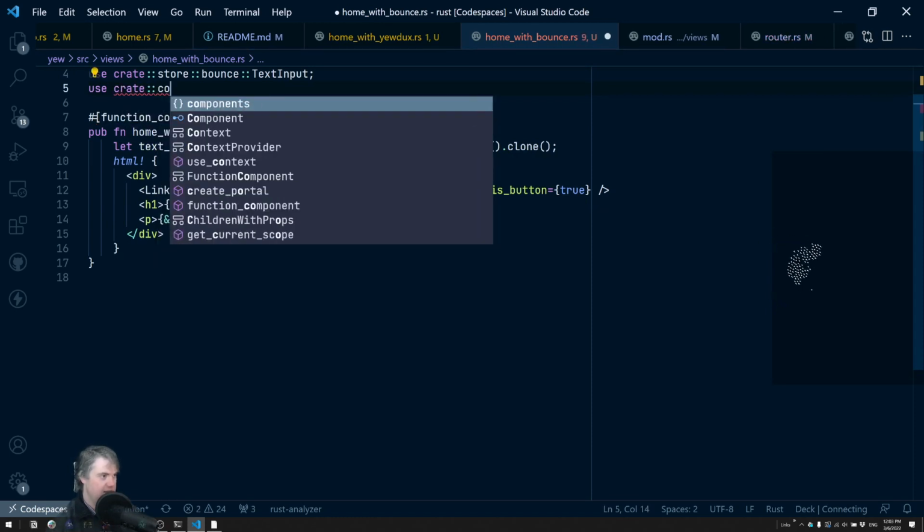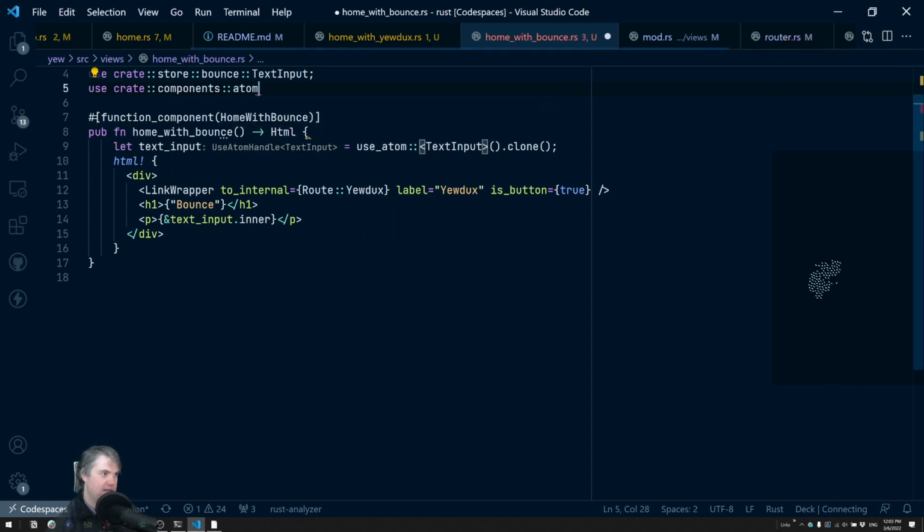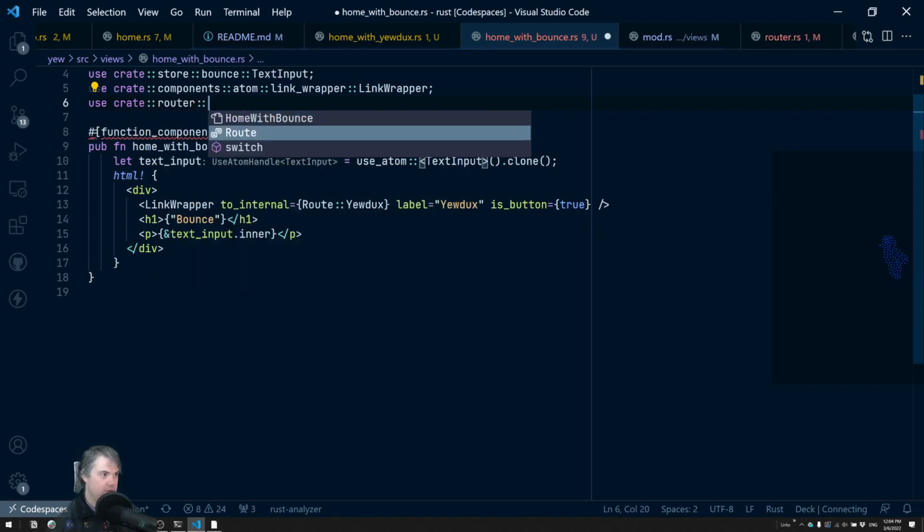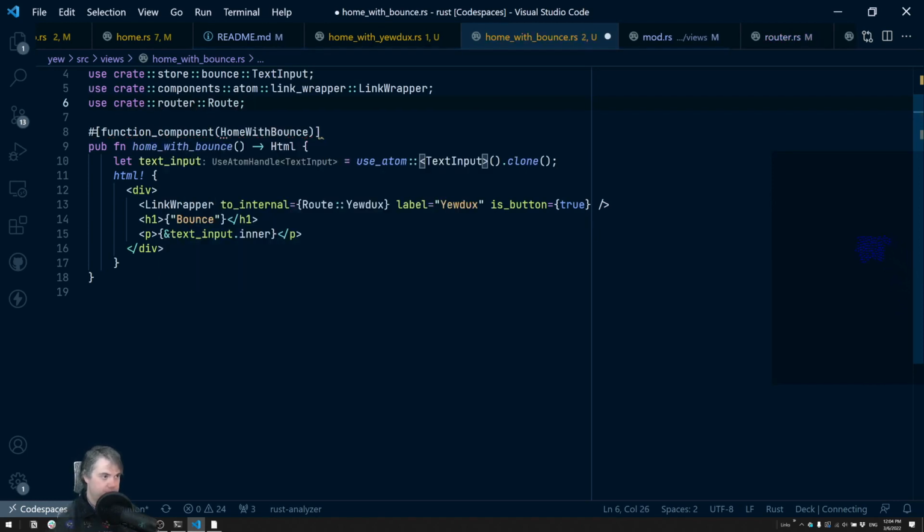That's a component, atom, link wrapper. We also need route. Take me home. Oh.